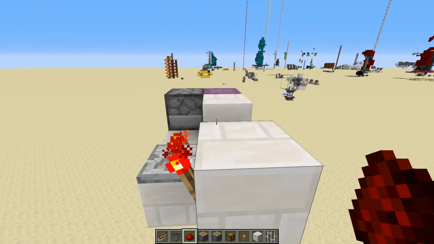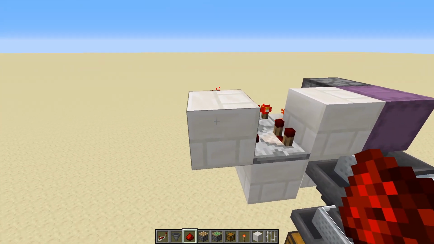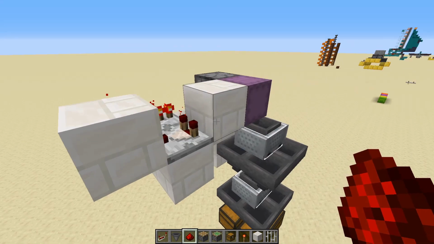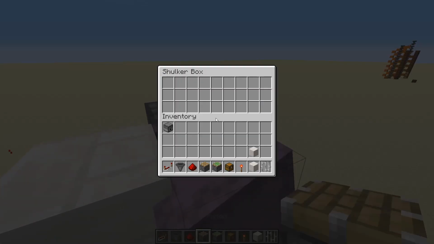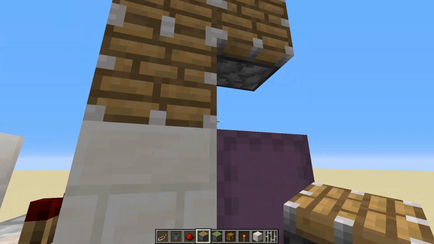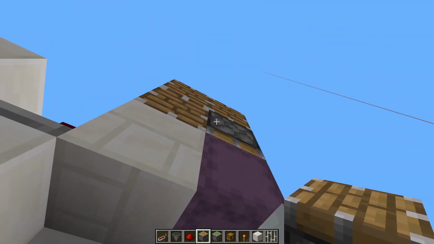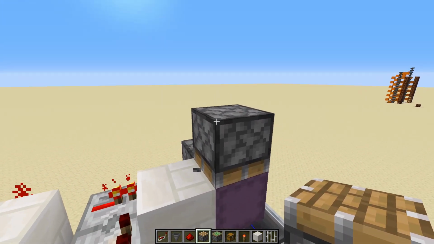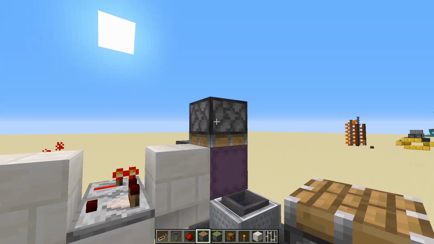So now what we want to do is we want to come over to this side, but first what we want to do is we actually want to place ourselves a piston on top of this shulker box. So what we're going to do is we're going to place our normal piston facing that way like so, junk blocks to help me place that. And then we're going to be powering this piston.